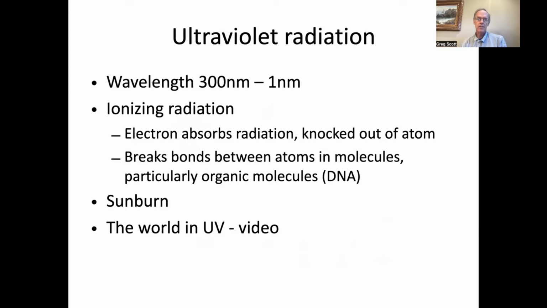We continue down the spectrum, we get into shorter wavelengths. The ultraviolet radiation is anywhere from 300 nanometers down to 1 nanometer. This radiation is much higher energy. The electrons that absorb this radiation can get knocked out of an atom completely. These can break molecular bonds. In particular for us, this is a concern because it can tear apart the molecules within your DNA. So that will lead to sunburn. And in serious cases, if the DNA molecules are stitched back together improperly, then you can get skin cancer.